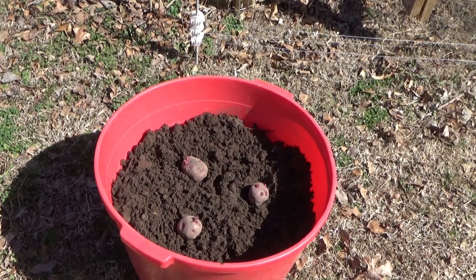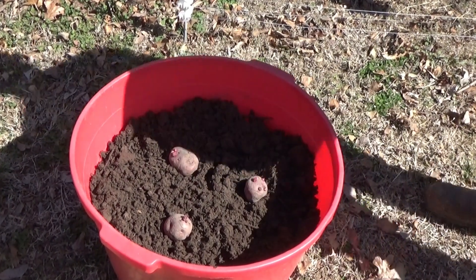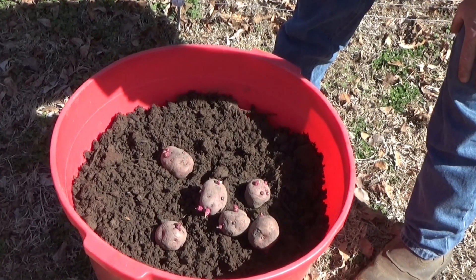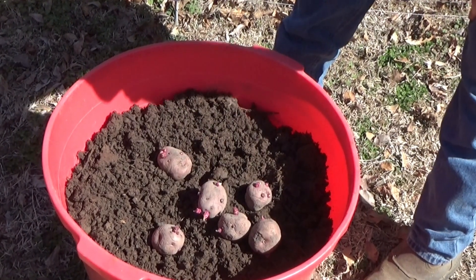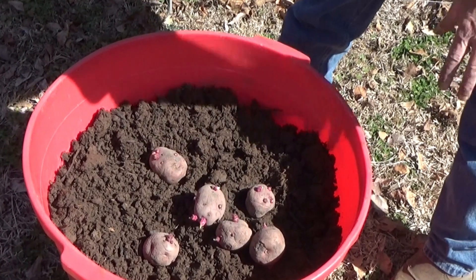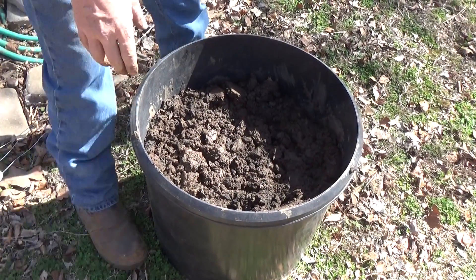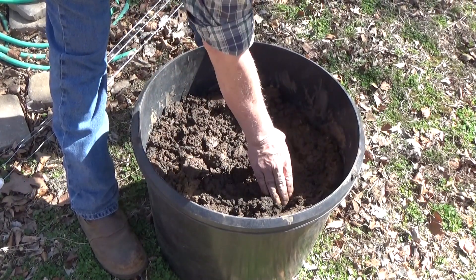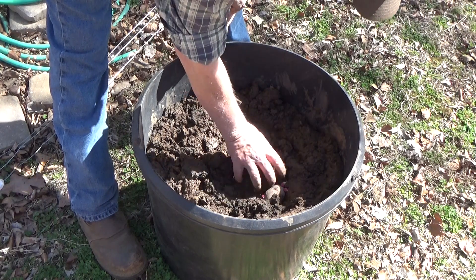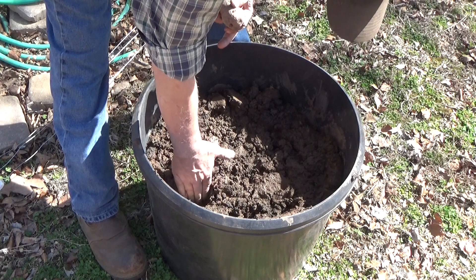Right here I've got three potatoes just sitting on top — eyes are doing really well. I've got three more potatoes, almost all exactly the same size. They're all Pontiac Reds, early potatoes, so we should be able to get a harvest before it gets real hot this summer. Let's go to the other container — I chose this one because it's a little taller, so we'll be able to hill it a little more. The soil I dug this morning is a little soggy, but I'm just gonna plant them down just a little bit, not too far.